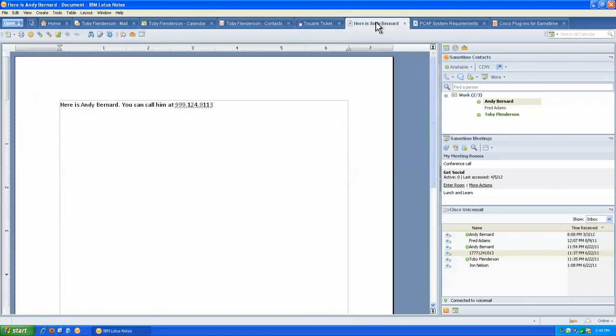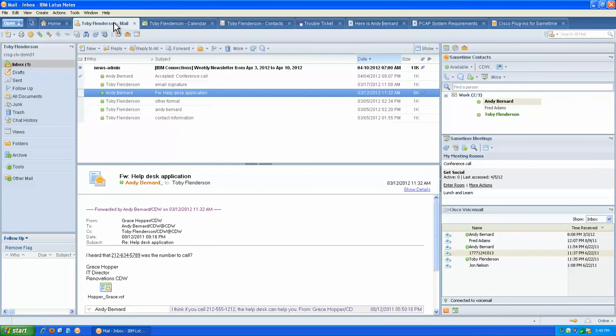Here is a Word document that I've opened up in IBM Symphony. And so right here, I can initiate a call from a number that's been recognized inside of a Microsoft Word document. So you have a lot of flexibility here on where that live text might be located and recognized, and the ability to, again, initiate that phone call in the context of the business process that I'm currently in.